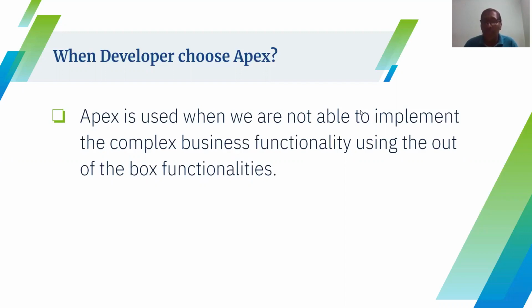Salesforce says to use the out-of-box functionality and try to develop the application. If you're not able to use the out-of-box functionality, if the requirement is not suitable within the out-of-box functionality, then you go for Apex development. So whenever we get complex business problems, we are going to solve them using Apex. Got it?